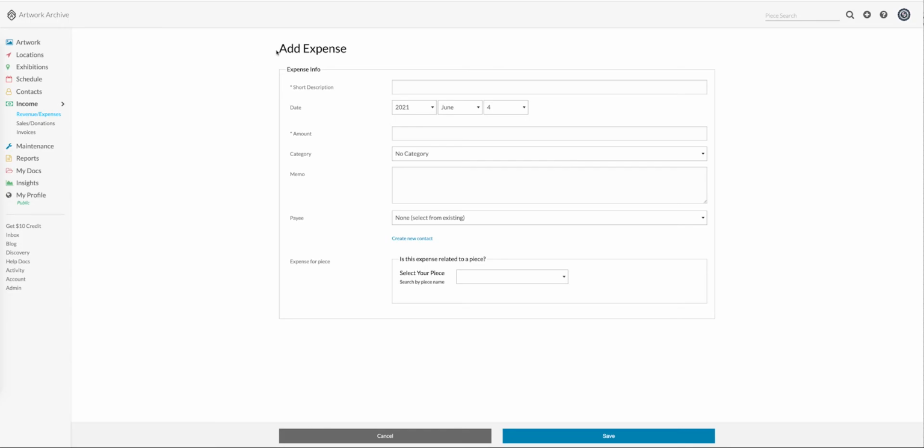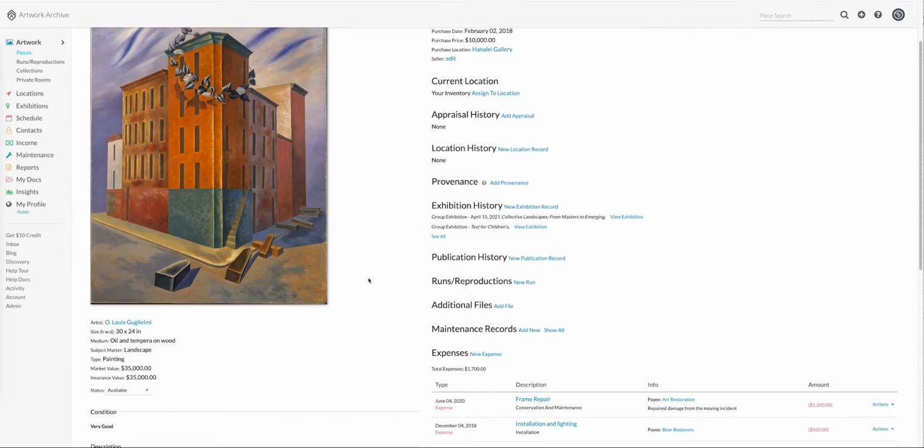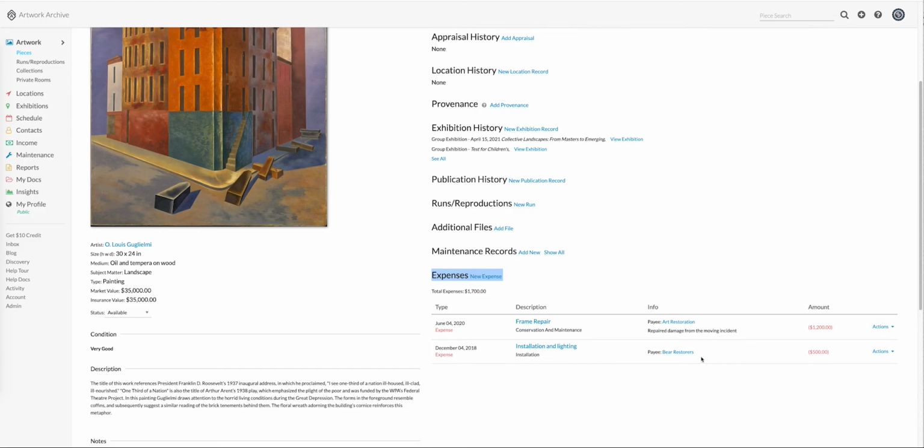One last thing I want to point out here is, for those looking to track cost basis or other costs associated with a specific work of art, you will note that there's this section here at the bottom that allows you to associate an expense with one of the works of art in your collection. One of the perks of that is, in addition to being in the overview of the expenses, you will also see at the artwork level the expense level detail. And then, as everything in Artwork Archive, these are also relational, so I could click on this and see everything else I've spent with art restoration and just have an ongoing tally of my expenses.